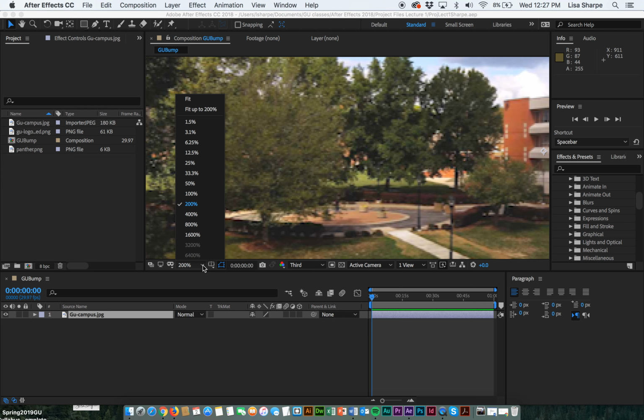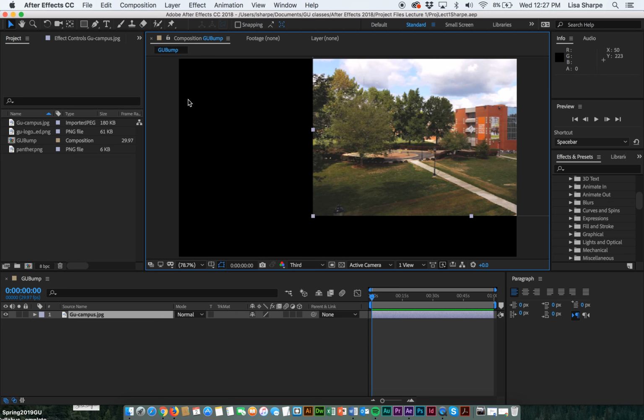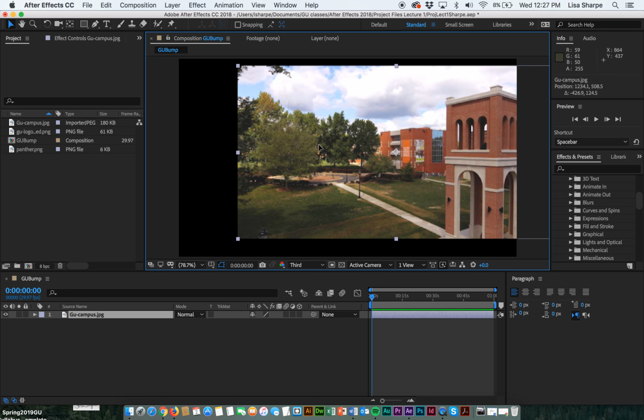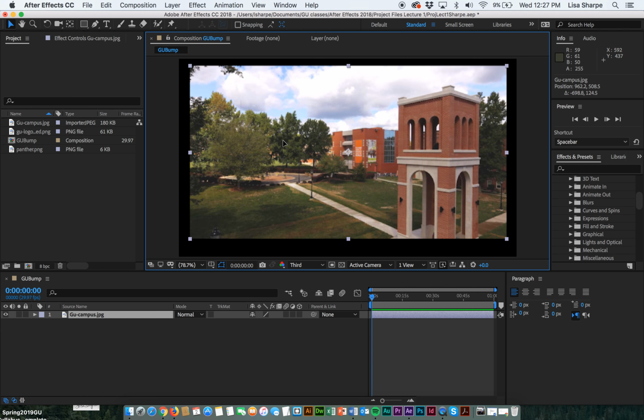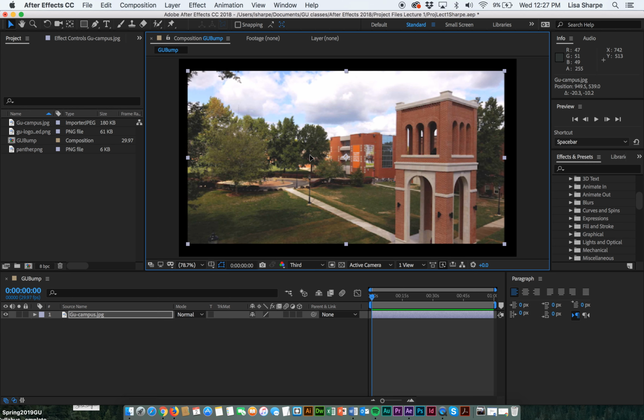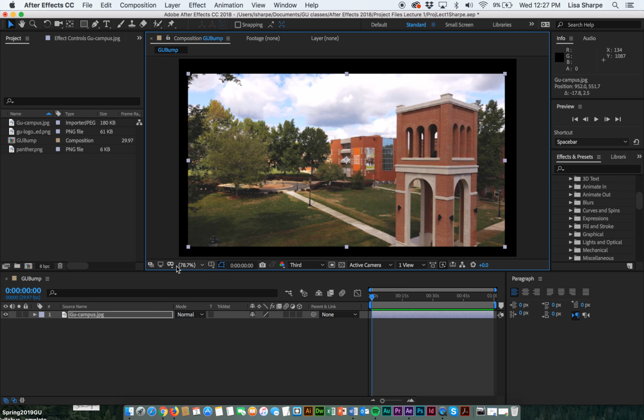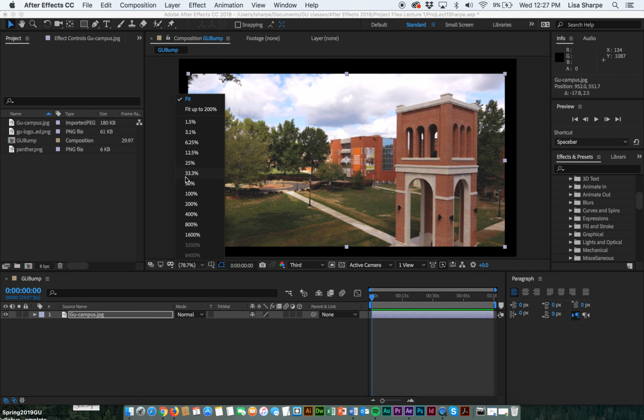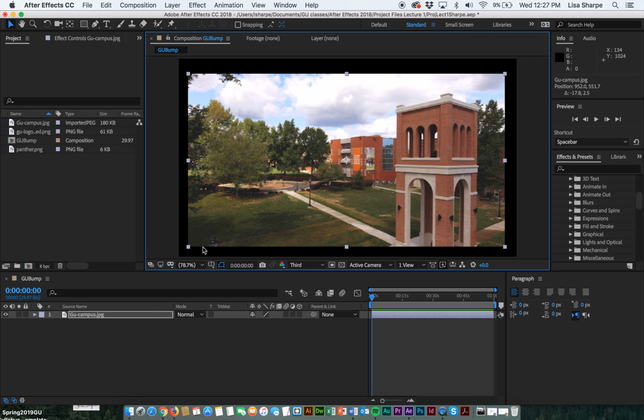Right now it's at 200%, and I'm going to switch that to fit. This shows me my entire After Effects project. Now, that's a little different, isn't it? This is our entire project at fit, in other words, fit to window, and it's at 76%.